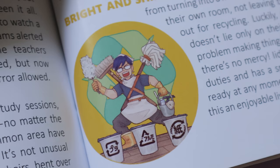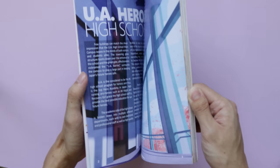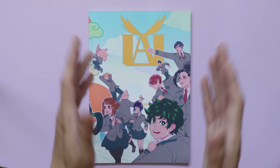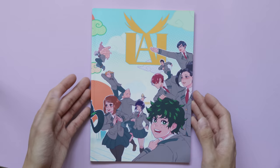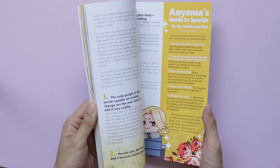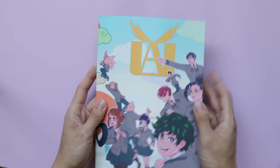As is the case with most fanzines, they usually only do one publishing run, and that's the case with this one as well. It's very rare for a fanzine to have multiple editions since it's a small, self-published, fan-made project. If you didn't get the original run, there's probably no way unless it's a second-hand purchase. If you want to own fanzines like this, definitely follow artists on Twitter or Tumblr — that's where I get most of my art news.